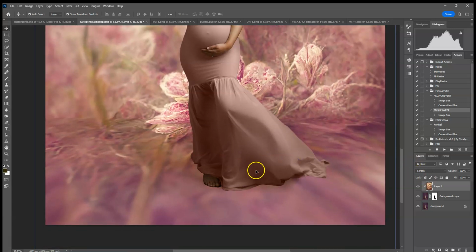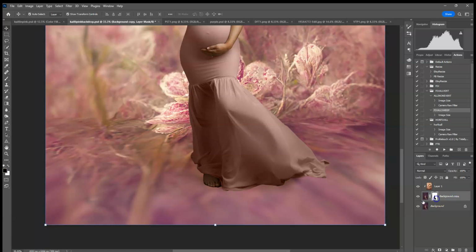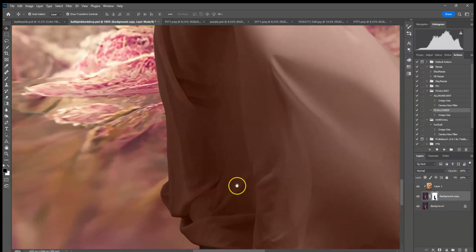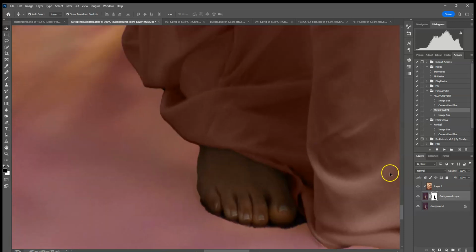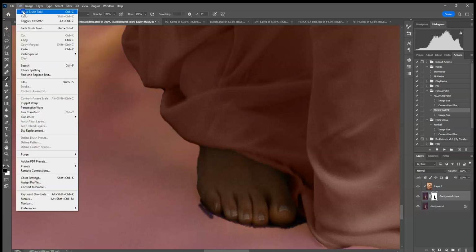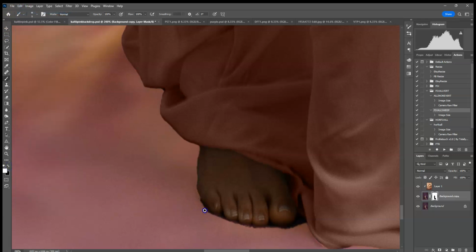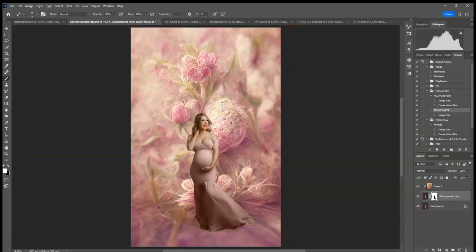Okay, and now you're obviously going to have to clean up the edges, which I'm not going to spend too much time on for tutorial sake, because you should know how to do this. I do recommend and say you must have experience in Photoshop selling these, because little stuff like this you should definitely know how to do to make your digitals look realistic. But I'm just painting off just some of that. And I could go around the whole picture, but I'm going to do a couple of different things first.